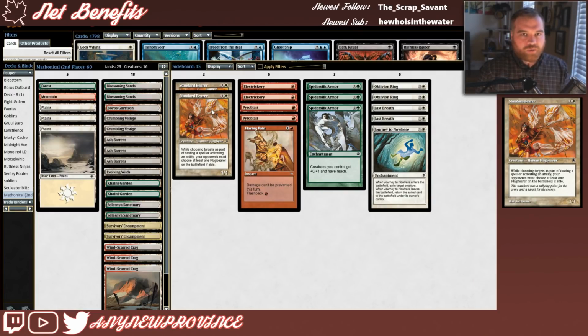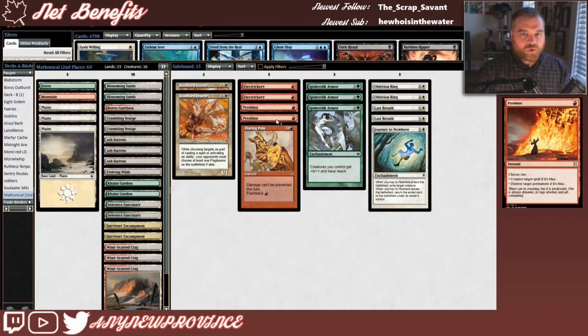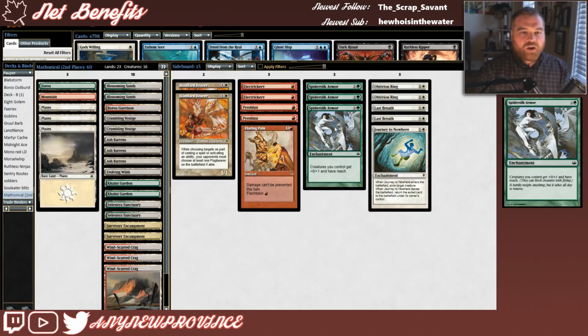Okay, let's have a look at our sideboard. First, we have 2 Standard Bearers for picking up all of our opponent's pump spells and auras. We have 2 Electrickeries if our opponents are on all X/1s as well. We have 2 Pyroblasts for those blue matchups, to try to force our combo through counterspells. We have a Flaring Pain so that our opponent can't Moment's Peace us when we're trying to kill them with infinite tokens. We have 3 Spider Silk Armors to bring in against those Electrickery matchups or Delver matchups so our tokens can reach up and grab those Delvers out of the air.